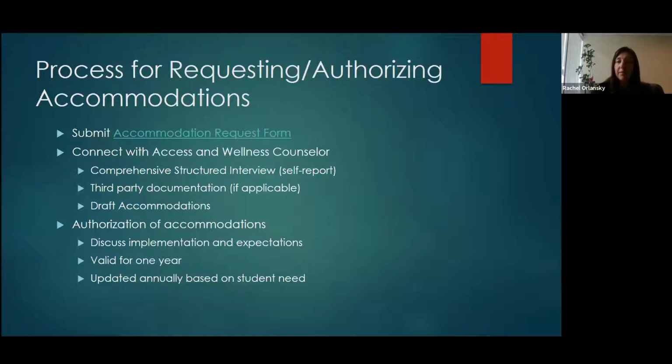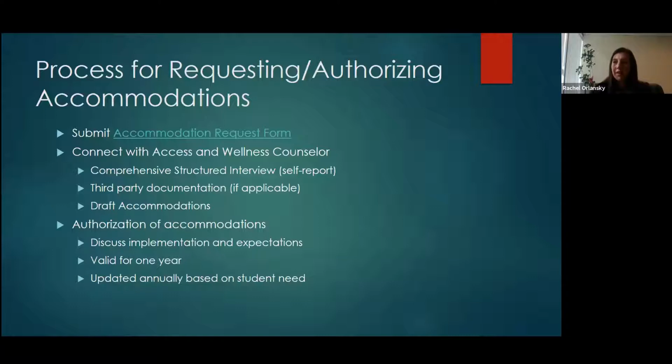So when you see them, you'll see the date at which that accommodation form was initiated and the date on which it expires. What that tells us to do is, in that 1 year, if perhaps we haven't connected with the student, we'll reach out to the student and confirm that these accommodations are helpful, they're using them, and there aren't different ones or a change in accommodations that would be beneficial for their success. We then update that accommodation form after that conversation and send the updated form to the student.